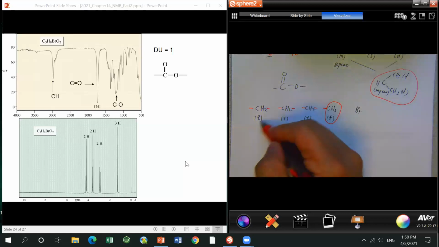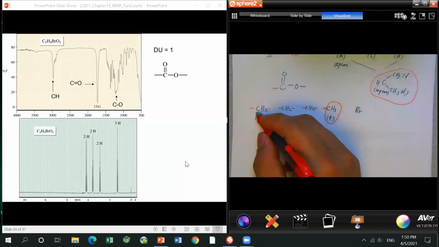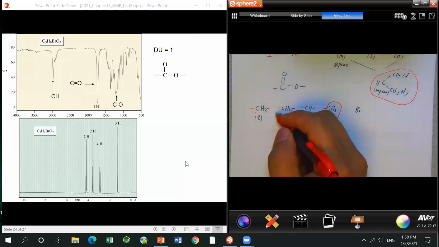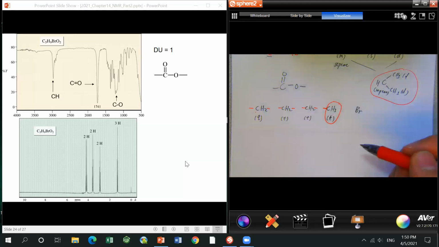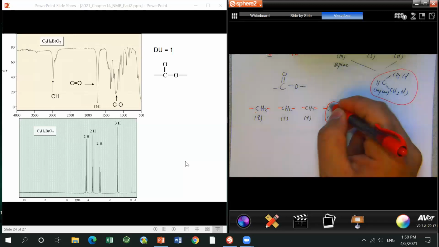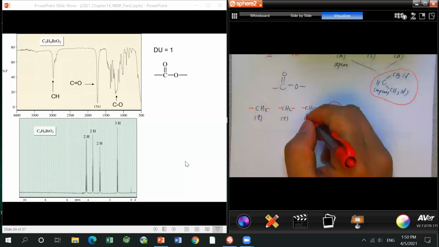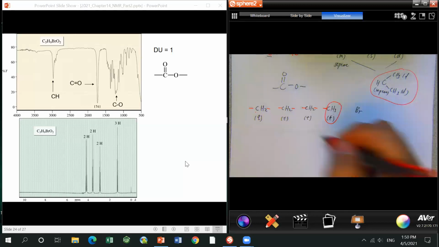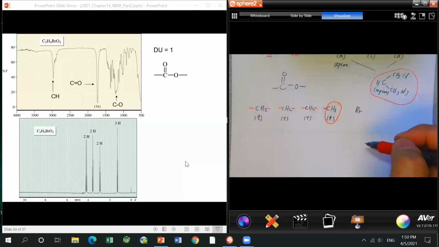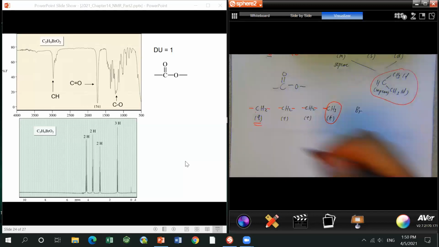For example, here the quaternary is the first one. Quaternary, so that's 3 hydrogens. It could be 1 methyl and a quaternary carbon, or it could be 1 methyl, 1 CH and 1 CH2. All can give a quaternary. All right, so that means this CH3 will bond with one of these CH2. Which one is bonded? It will be this guy.